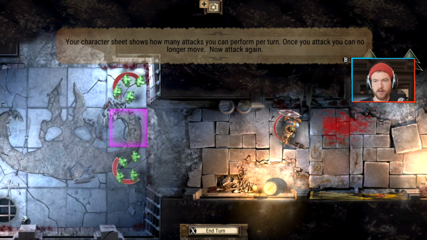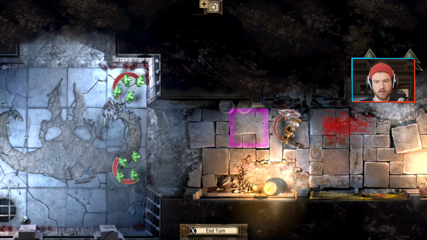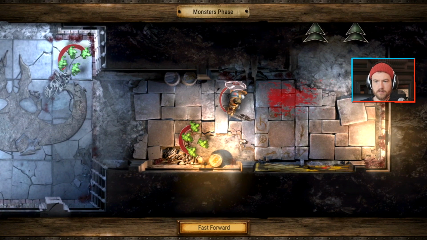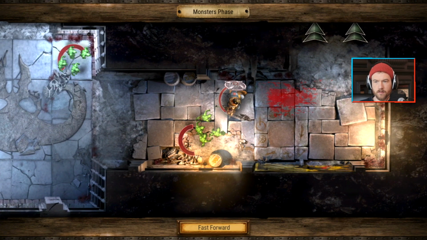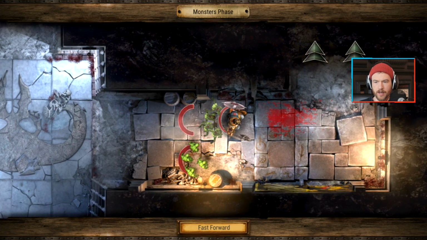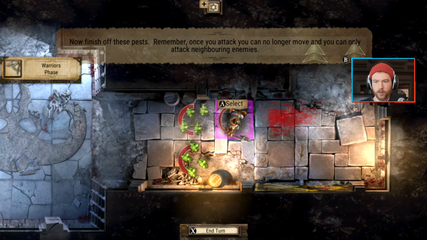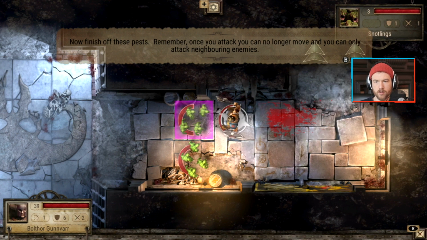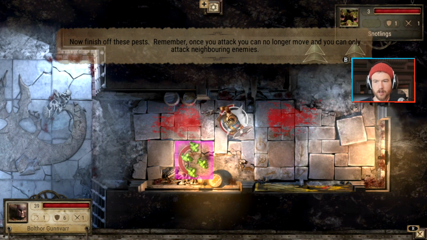Oh, I probably could have... now attacking again. Oh, I don't know. Right, end turn. Right, how do I fast forward? It wouldn't let me select that. Now we'll finish off these pests. Alright, yeah, we can do that. Let's attack this dude. And we can attack him because we've got 2 attacks.